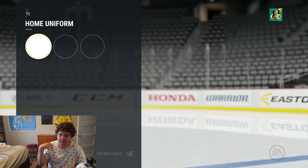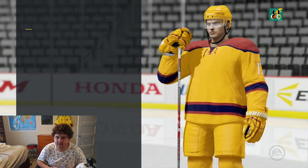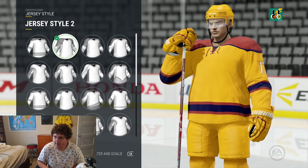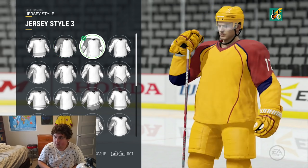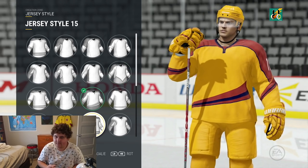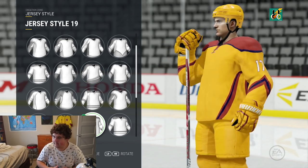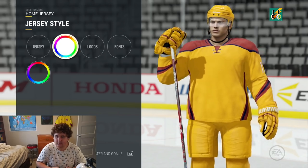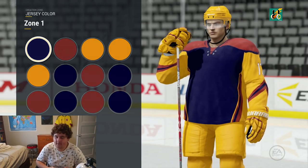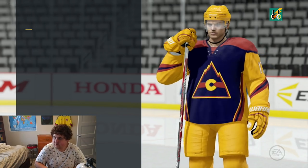I don't really like this color scheme or this style that much, but I have the colors on there already, so I'm going to pick out a jersey style. It's pretty much all preference — just whatever jersey style you want. You can go through them and just click on each one and it'll give you a display of what the jersey looks like. I really like jersey style 19. That's probably my favorite style in the game, and I'm probably going to use that one. I'm going to jump into the colors and change them up a bit because I want the base color to be blue on my jersey, and then I'm going to throw on the logo so I have everything set and I'm ready to start designing.